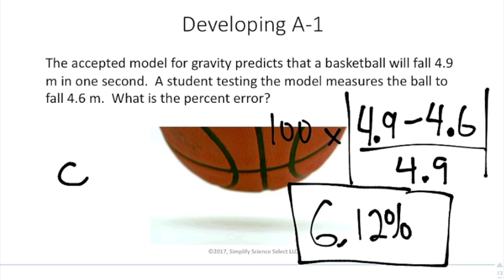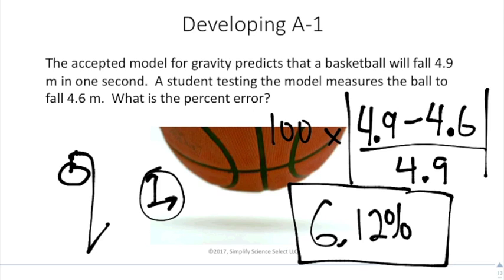Maybe the person, instead of just dropping it, kind of tossed it up a little bit to get their hand out of the way, and then it fell. And that could be an explanation for why it didn't fall as far in 1 second. Another explanation could be that the timer didn't time it correctly, so that you have an error for what is actually 1 second. The person jumped the gun.